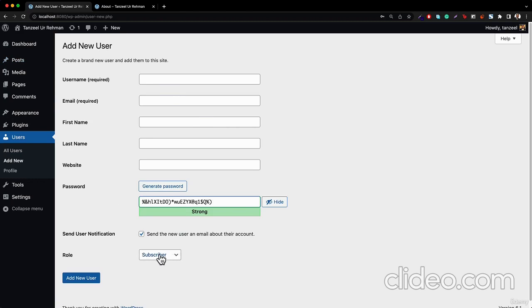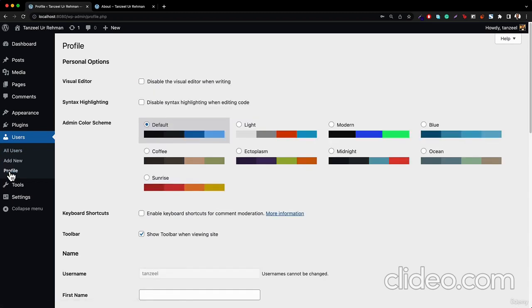You can assign that person a role, like the editor of the website, who will be given access to create the pages and everything, but will not be able to delete anything. These types of roles can be added to the users as well. Similarly, in the profile, you will be able to edit your profile.